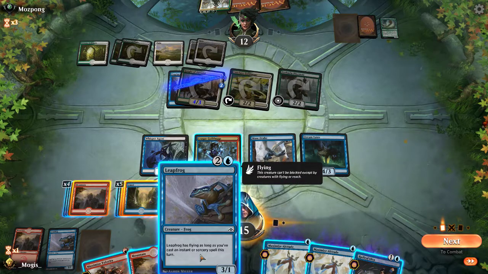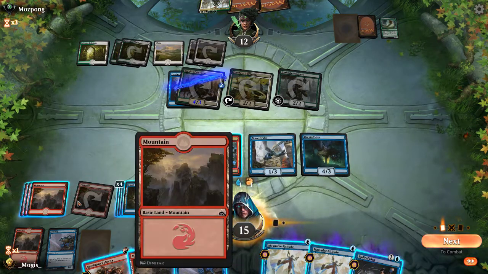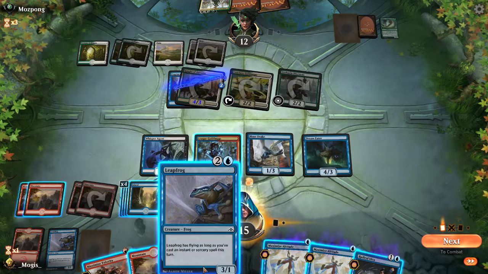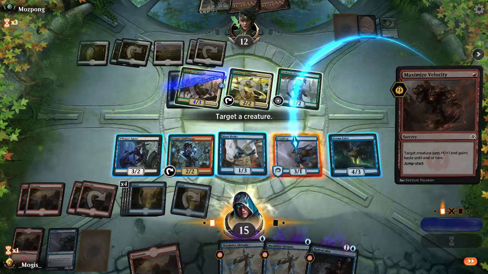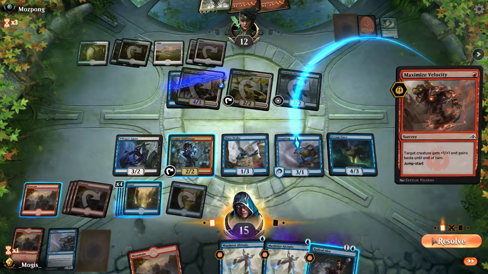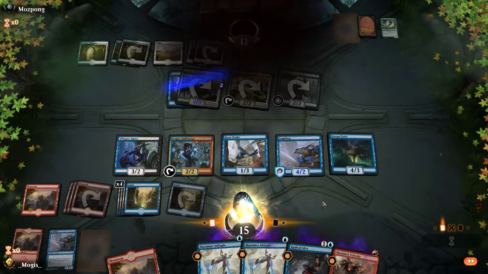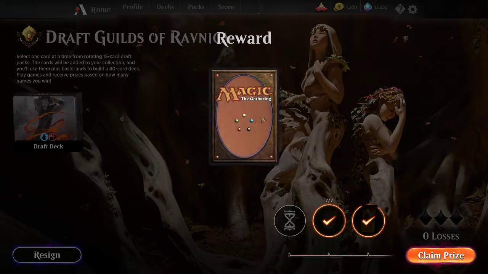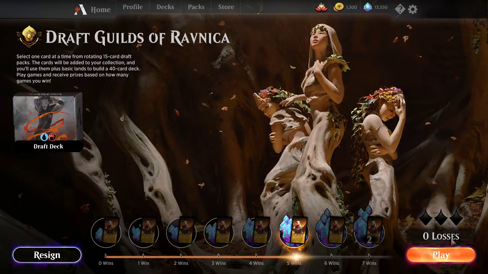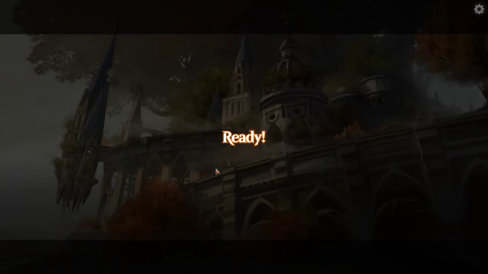Let's play Leapfrog. We'll give it haste with a velocity. And that'll do it. So our deck is definitely built where it's capable of really turning the corner when we need it to. Alright everyone, so we are currently sitting here at a nice little 5-0 with our blue-red deck. We've got 2 more rounds here to go, hopefully.